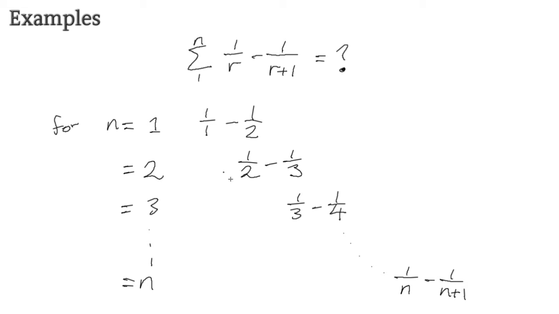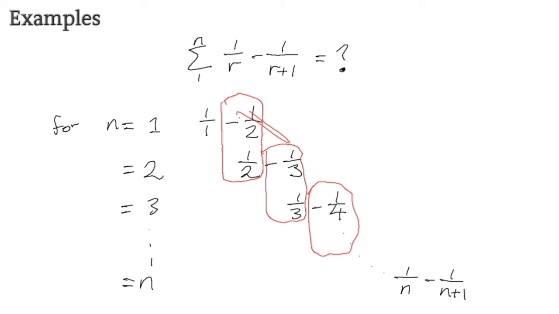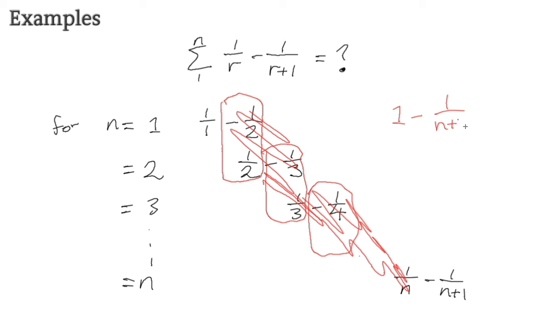Note that I have shifted everything by 1. This is because if you look carefully, this set, if you add them together, goes to 0. Same for this set. Same for this set. And eventually everything in the middle just goes away and leaves you with the first term, 1. So 1 take 1 on n plus 1.